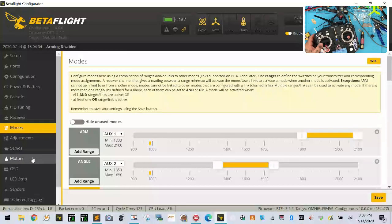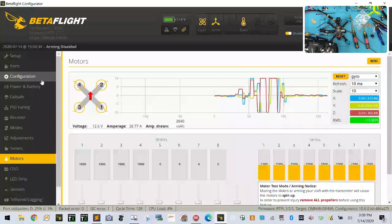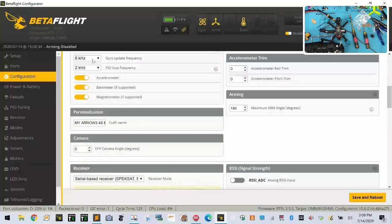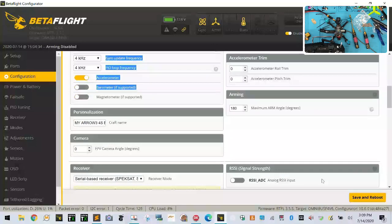So if we want to test this now, first, let me go to configuration. He's got D shot 1200. We're going to drop that down to D shot 600. There's no reason to have 1200. And we'll make this 4 and 4. Turn these off. Click save.